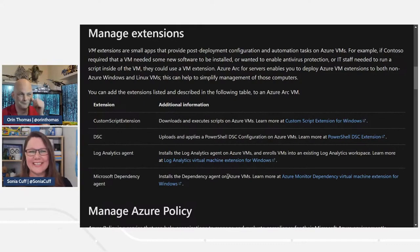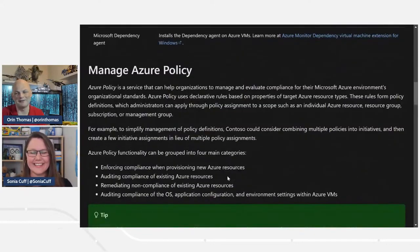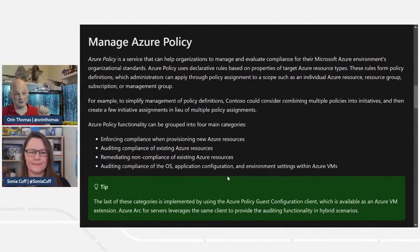Because you can doesn't mean you should. Yes. Okay. So let's talk about Azure policy. Policy allows you to enforce compliance when provisioning your Azure resources. That is, you're trying to do something and policy can stop you. So if you've got people who are getting a bit creative, you can use policy to limit their creativity.